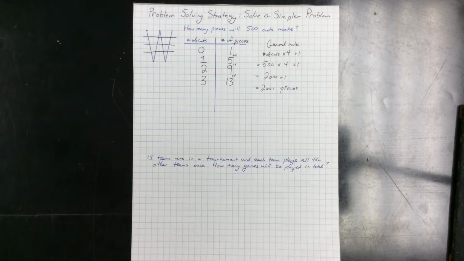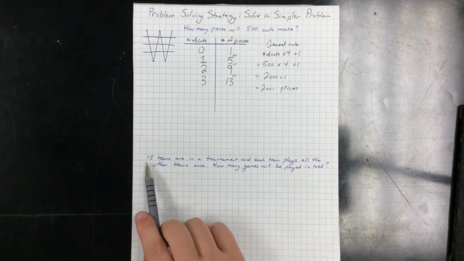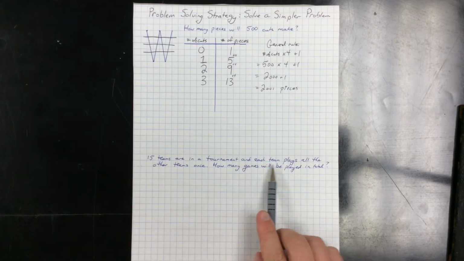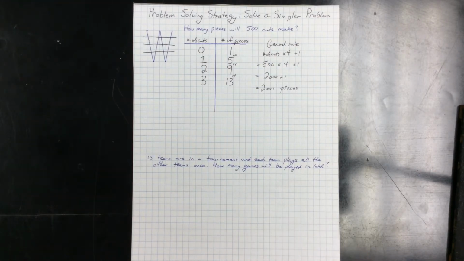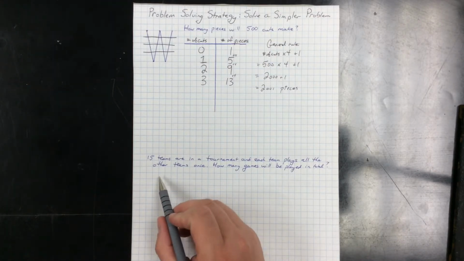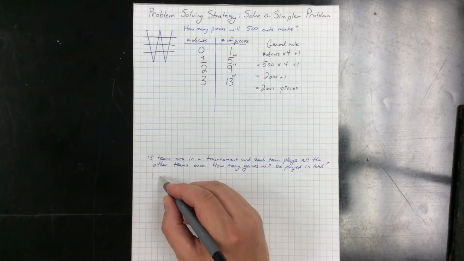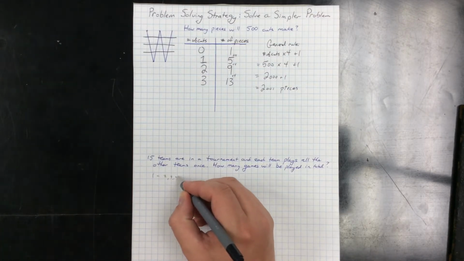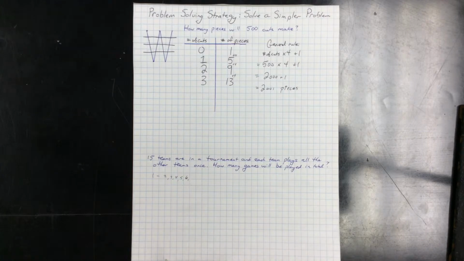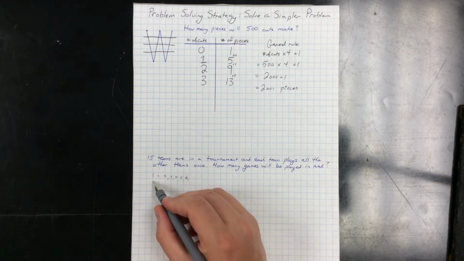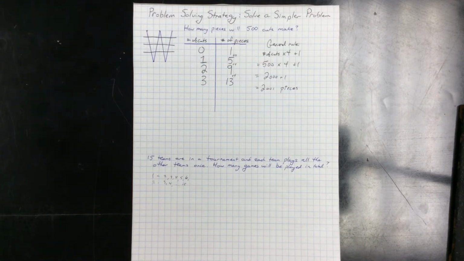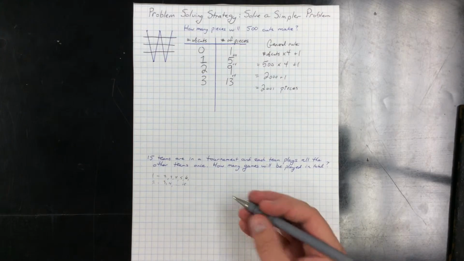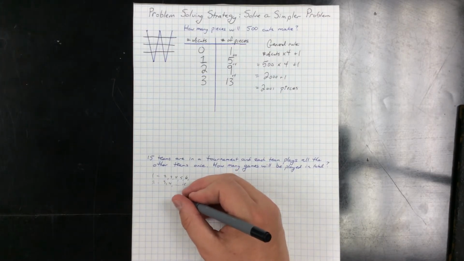Another example would be 15 teams are in a tournament, and each team plays all the other teams once. How many games are we going to need in total in this tournament? Well, with 15 teams, I could sit there and go, team 1 is going to have to play team 2, 3, 4, 5, 6, and I could list them all out and do the same for team 2. It's going to have to be 3, 4, 5, all the way up to 15. Or I could break it up and look at a smaller problem. 5 goes nicely into 15, so let's look at 5 teams.